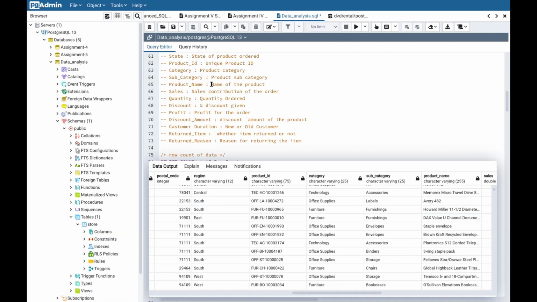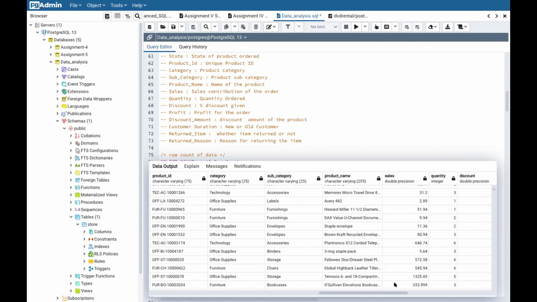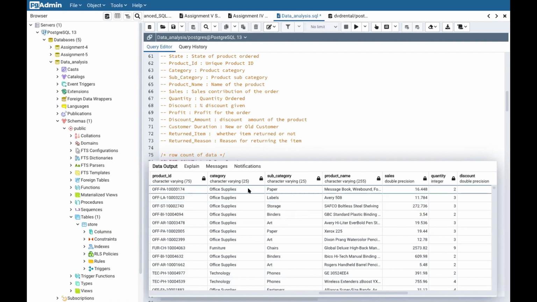Product name, of course, is the exact name of the product. Let's say office supplies, paper, so message book, wire bound, paper-based products that we can have. These are the names of the products.